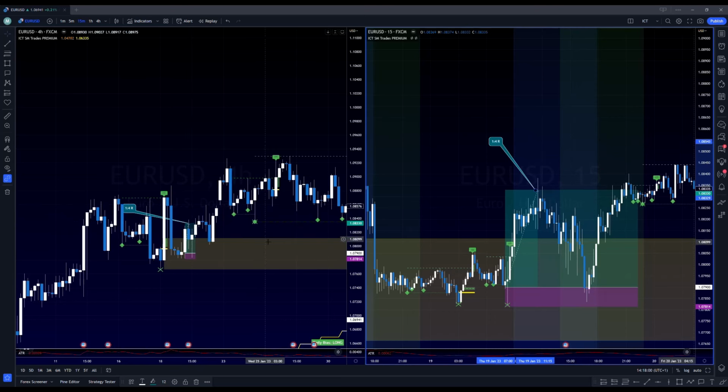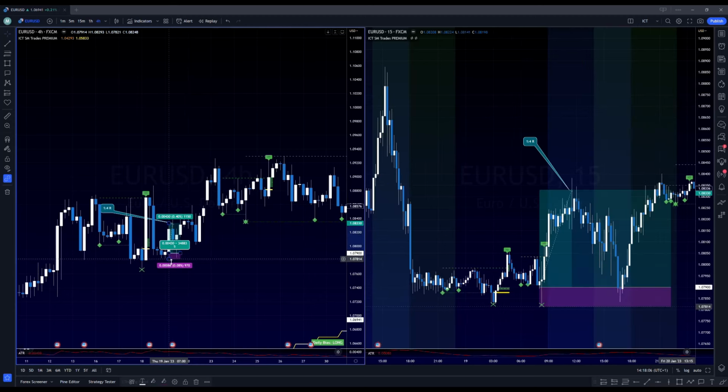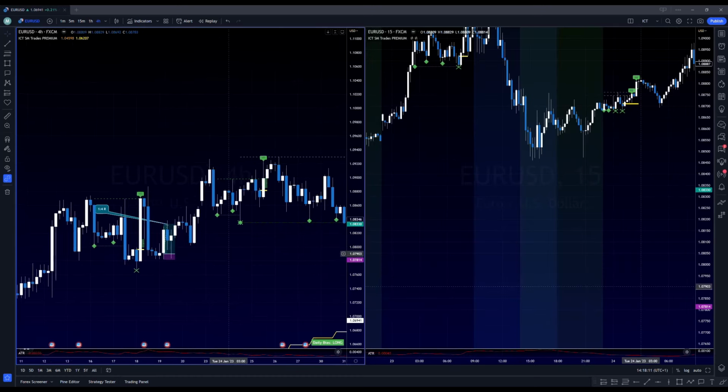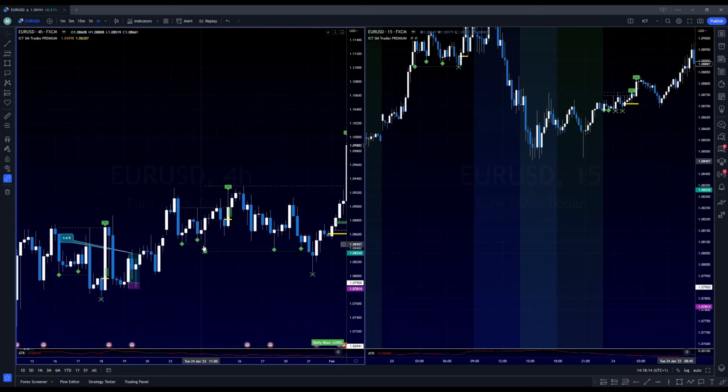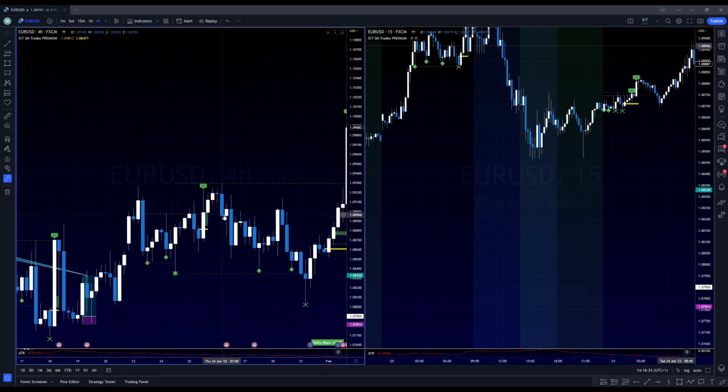Okay, so the second trade. We can delete this, and if we have a trade open here, we do not care about this trade anymore. The next trade would be here: liquidity grab, market structure shift above this local structure, and here you can see we have one fair value gap and one order block. So we would use this last one, because it is the only fair value gap. We would use this fair value gap, and here, as you can see, is the first hit of this fair value gap.